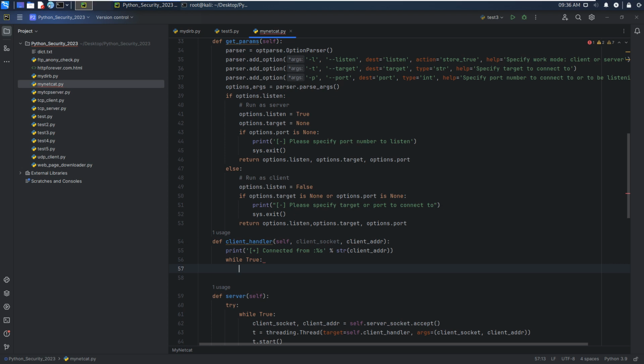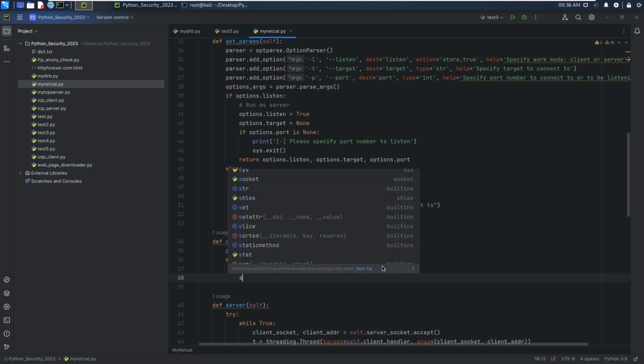then we can receive data, right? Receive data should be client_socket.recv. And this is the command which is sent from the client.